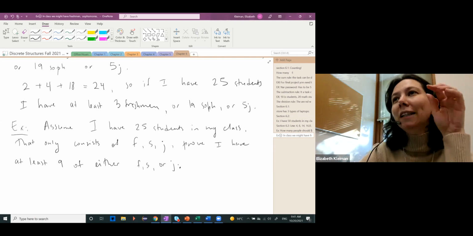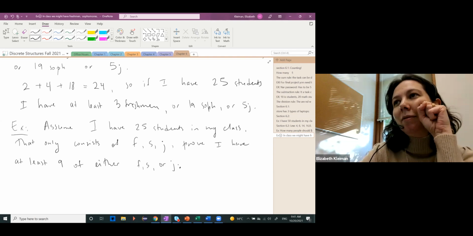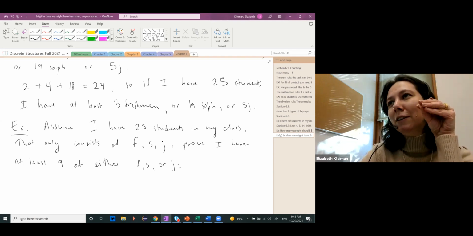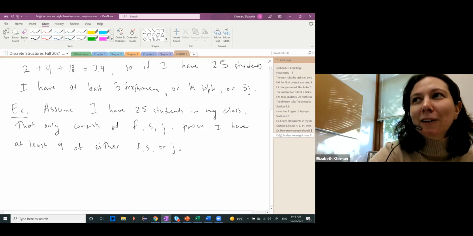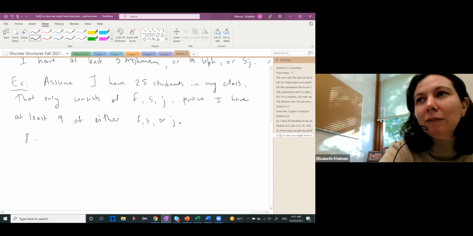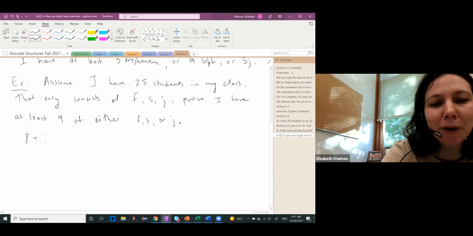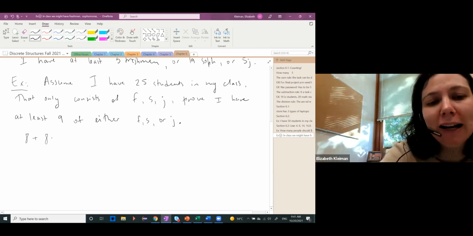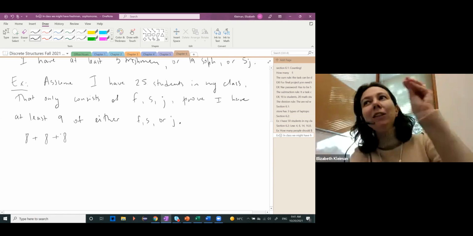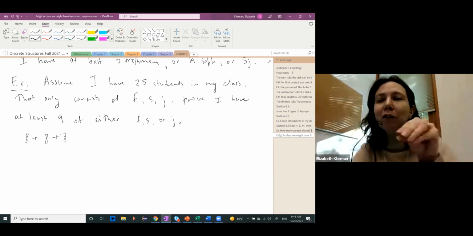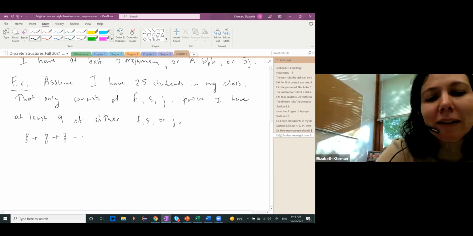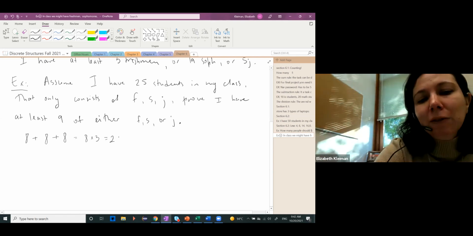So think about the worst case scenario. How many freshmen is safe for me to have? Correct, I already see it. So it's safe for me to have 8 freshmen, correct? It's safe for me to have 8 seniors, and it's safe for me to have 8 juniors. After that, any student I add is either going to bring one of my 8s to the 9, correct? But this is 8 multiplied by 3, which is 24.